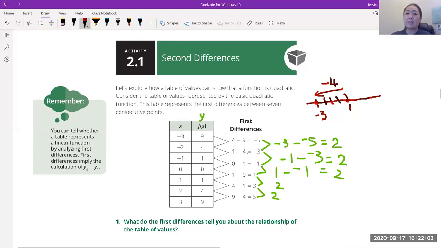So let's try the second difference. So this right here is the second difference. So I should label that here. So this is second difference. Okay, and so when we do that, we're going to take the difference of the differences. Okay, so we're going to take negative 3 minus a negative 5, right? Negative 3 minus a negative 5. If you need a little diagram of that.